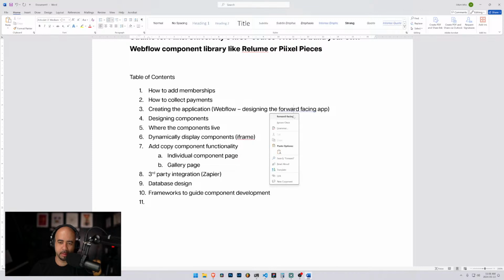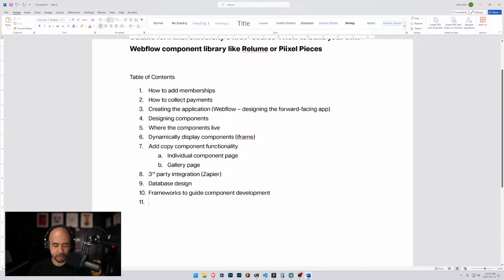What else? What else did we do? It took us a little while to get this all done, but there were a lot of mistakes that were made. So having this full-on thing available for people. Again, I don't know how many people are going to want to develop this, but there are lots of lessons to be learned through something like this. Just building an application with Webflow in general.